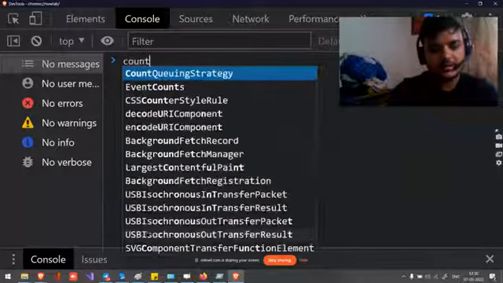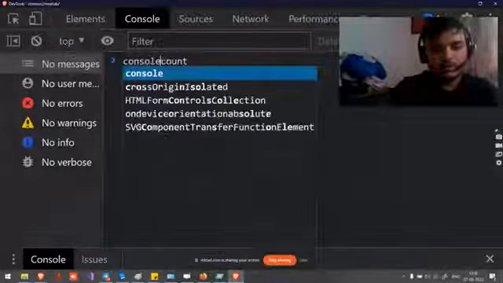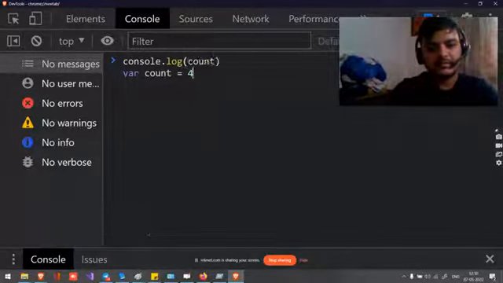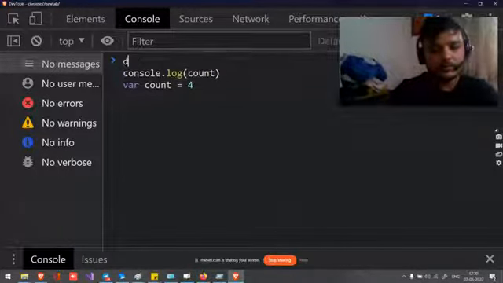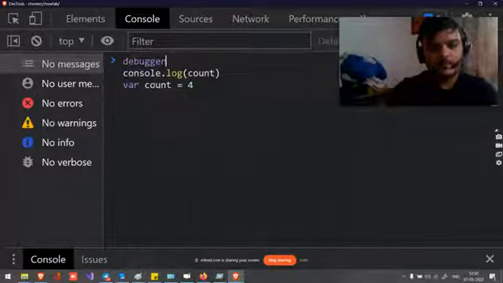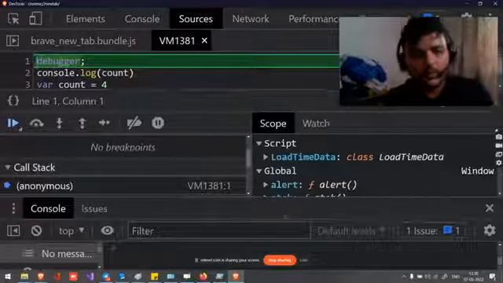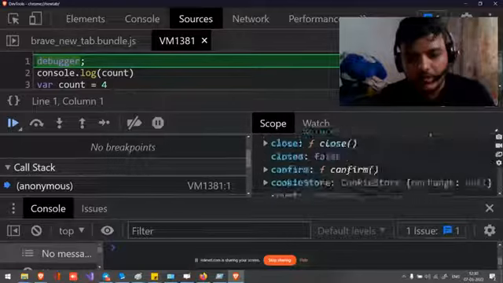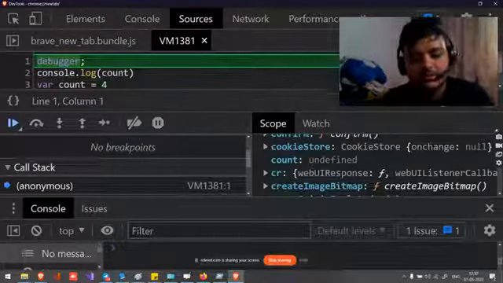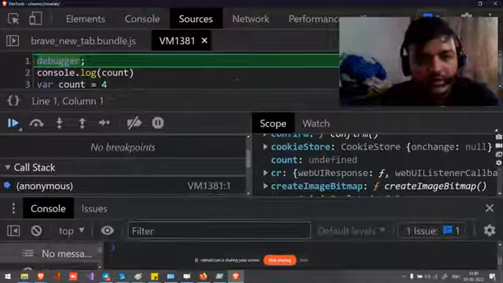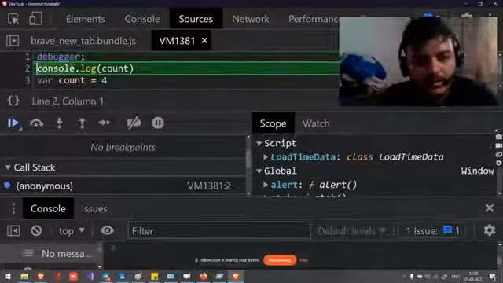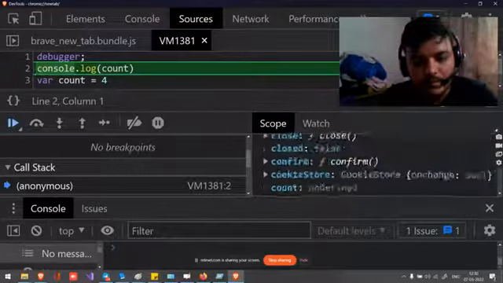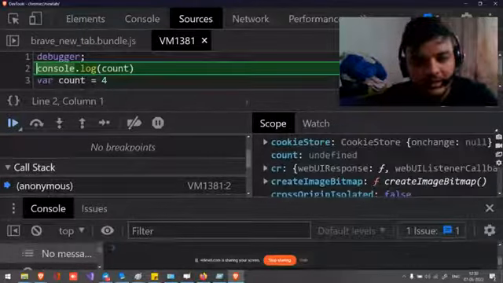Let's say we access the count here in the console.log. Let's put a debugger. Now let's check the value of count. Count is right now undefined since it's hoisted. I'm trying to print the count, and you can see it is still undefined.